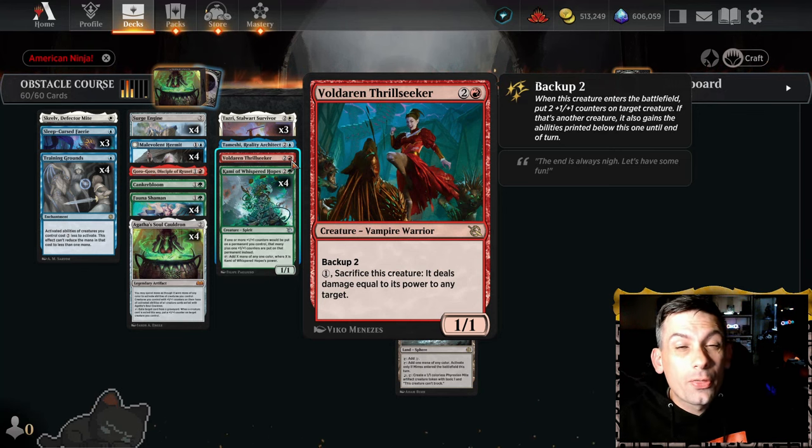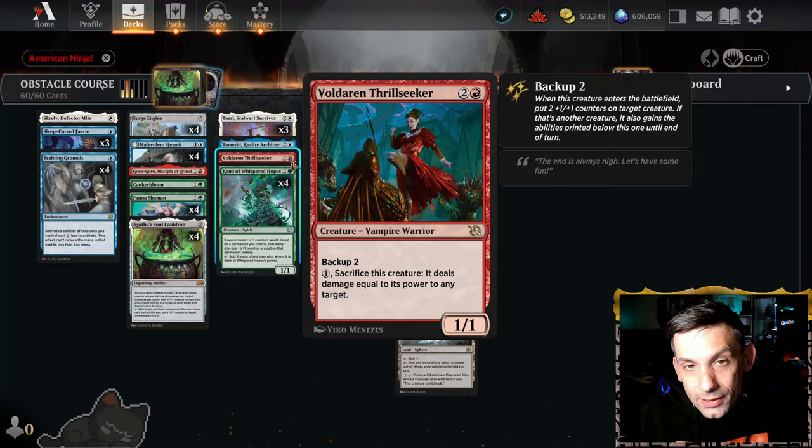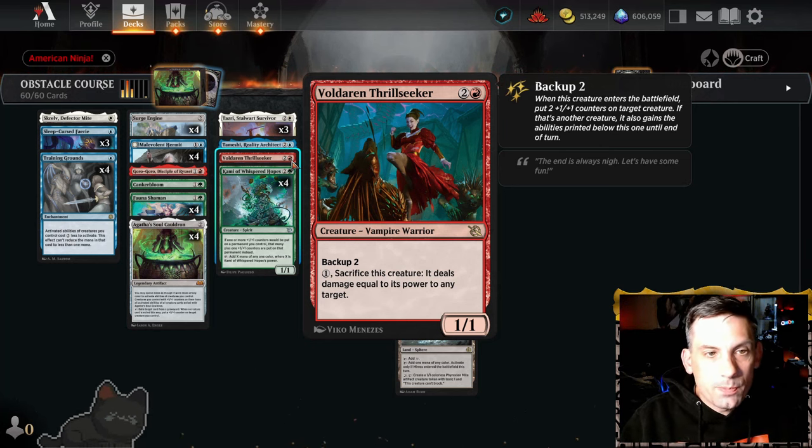Not only that, but the Thrillseeker doubles as a way of getting something into the graveyard so that we can exile it with the Soul Cauldron, so that we can give its abilities to everything. So there's extra synergy built in there.